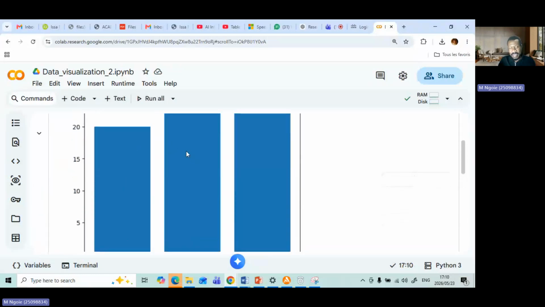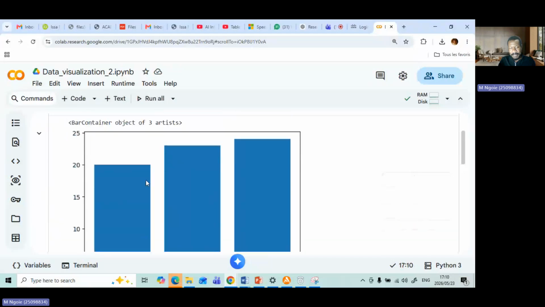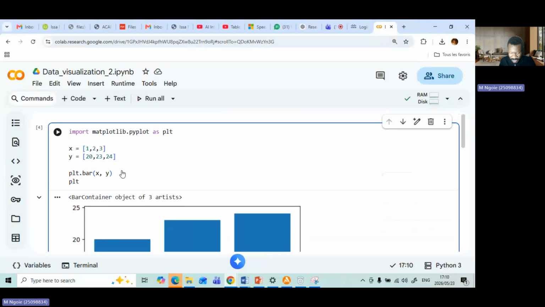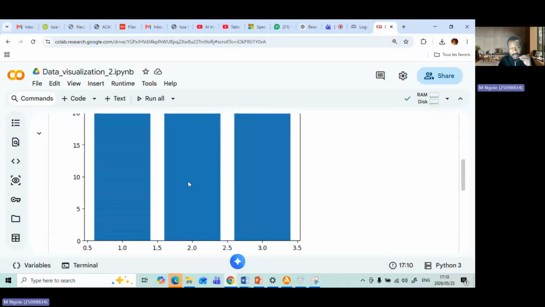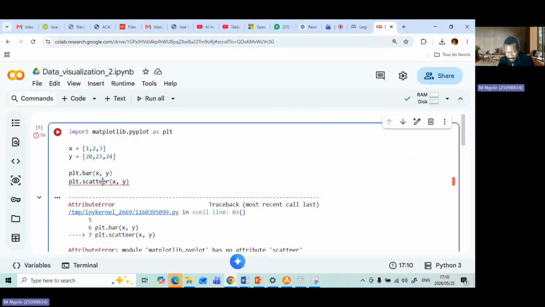And you can see our graph the way it looks, right? Maybe if I want to add something, I can also do that. Oh, it's showing an error. Why is it showing an error here? Because I put 2 in.